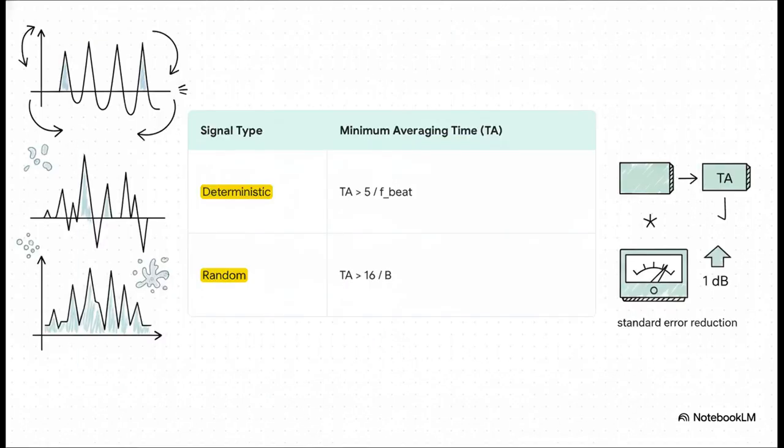So, how long do you need to average? Well, for predictable deterministic signals, you just need to average long enough to smooth out any beating between frequencies. But for random signals, things like turbulence, you need to get a stable picture. Think of it like taking a long exposure photograph in low light. The BTA product is your shutter speed. A BTA of 16 is a great starting point. It'll get you a sharp, clear image of your spectrum with minimal statistical noise.